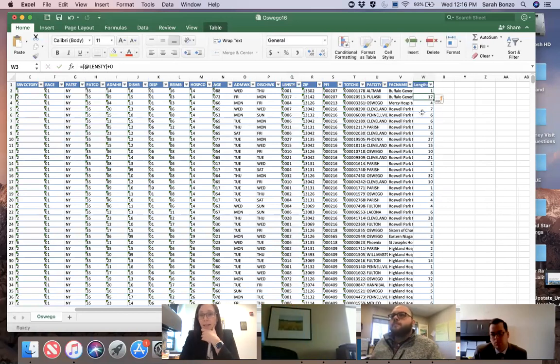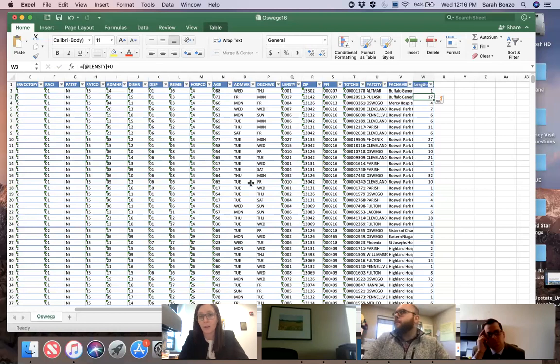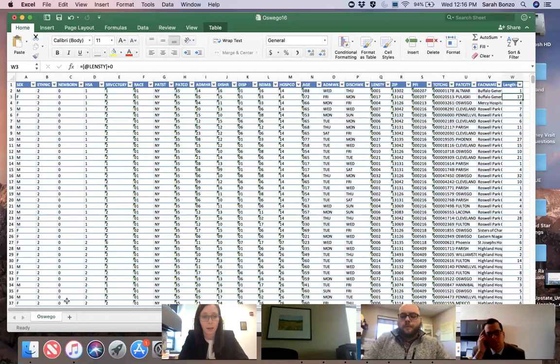That's going to translate that entire new column we just added. It takes that same length of stay information, but makes it a digit. So that is basically all you have to do: format as a table and add that new column so that we can have length of stay in a numerical format.